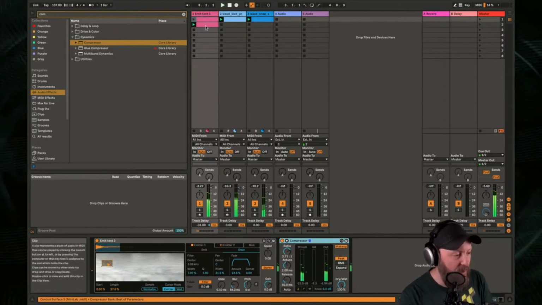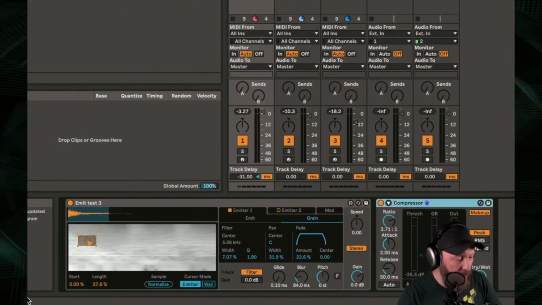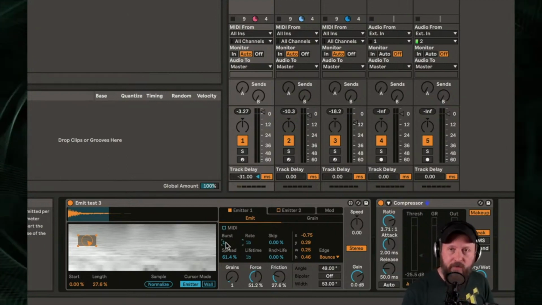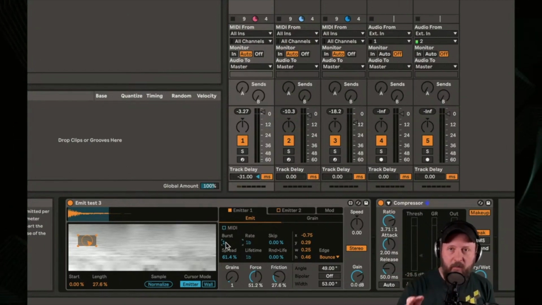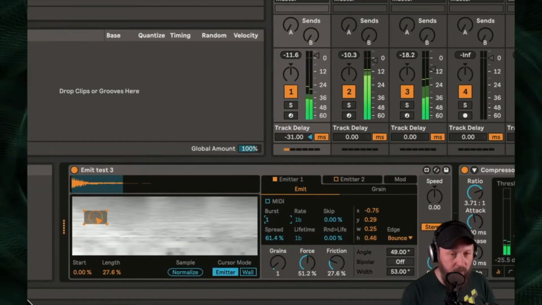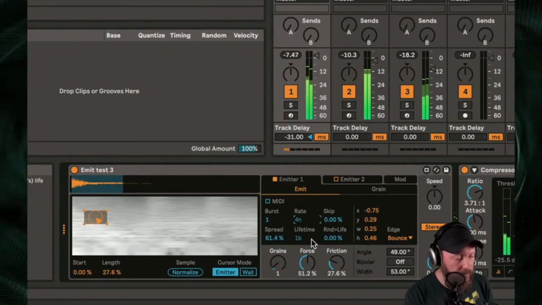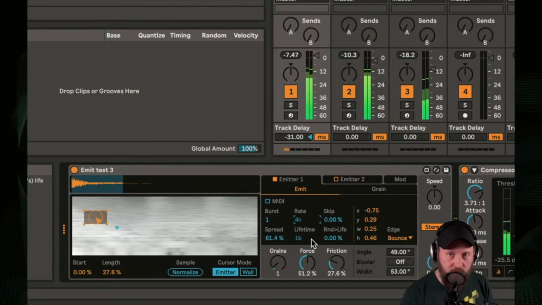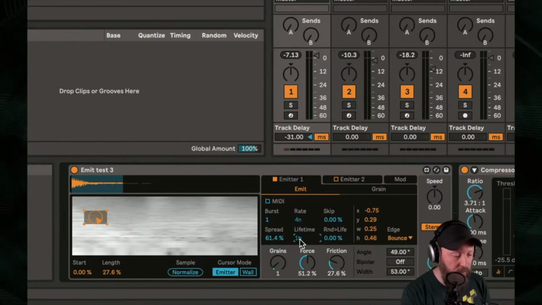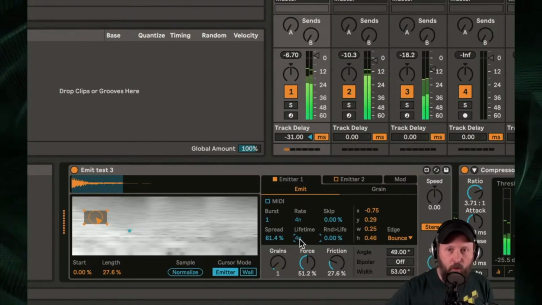The other thing that's happening here is I'm not actually sending MIDI to this. So if you go back to Emit, MIDI is off, and I have it set to 1 burst. So that's 1 time for it to emit. And there's a rate of 1B, which is 1 bar. I could make it go faster if I want. And you can hear it's going every quarter note. And then the lifetime is how long it can last after. Let's make that shorter. You hear that it doesn't really vary after a quarter note, it just restarts.